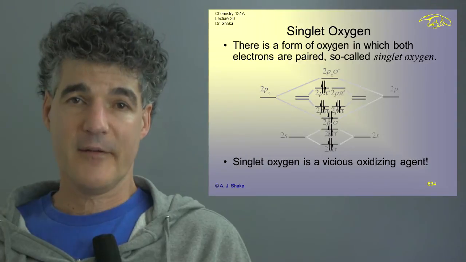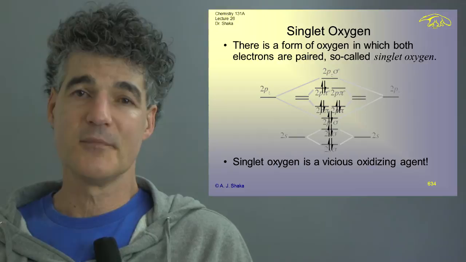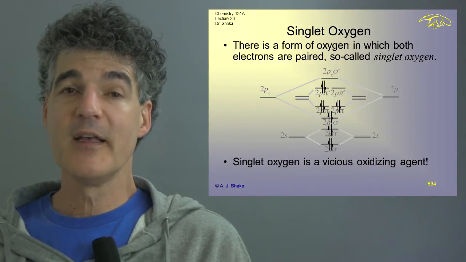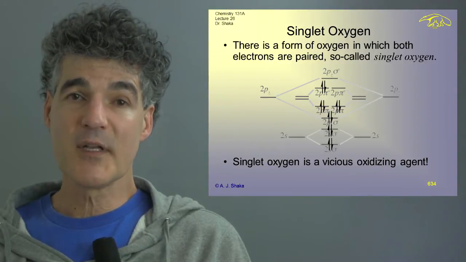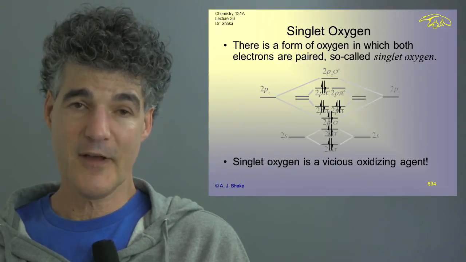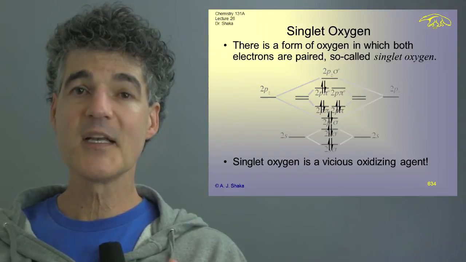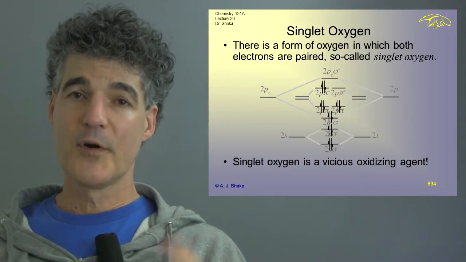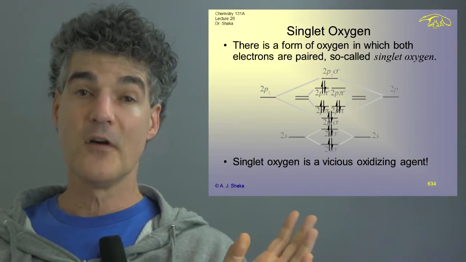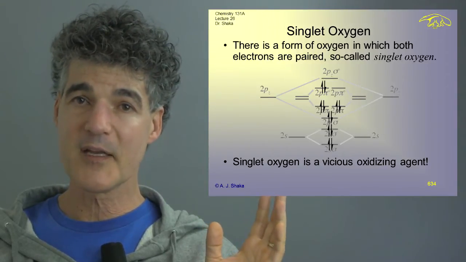And you can make that. You can make that by decomposing various things that contain oxygen. And if you make that molecule, what you will find out is that it is an extremely vicious oxidizing agent, very, very fast. In fact, almost anything, if you immerse it in an atmosphere of singlet oxygen, bursts into flame. Paper, wood, on its own. Okay, it just starts reacting, heats up, and then it's so exothermic, it's off.